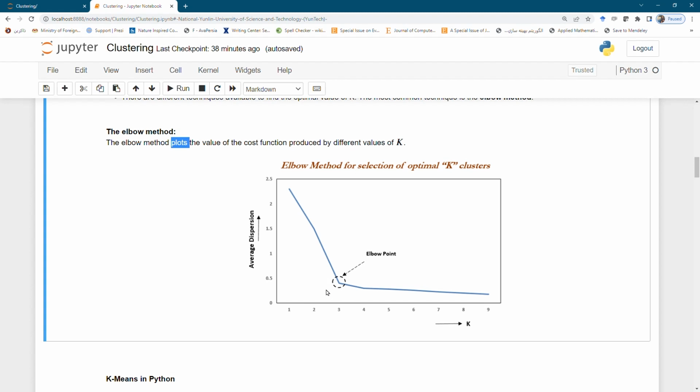However, the improvement in average distortion will decline as k increases. The value of k at which improvement in distortion declines the most is called the elbow, at which we should stop dividing the data into further clusters. After the elbow point is found, for example 3, you have to stop for further clusters.